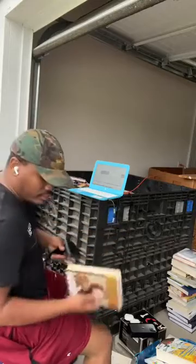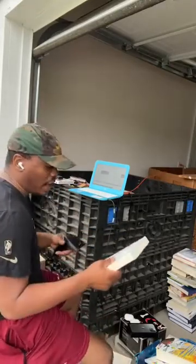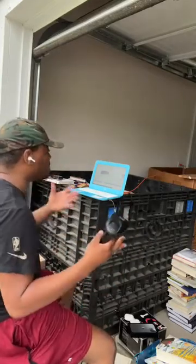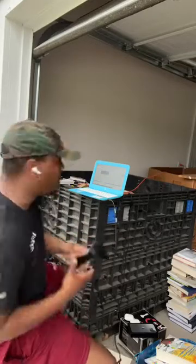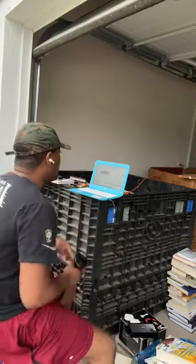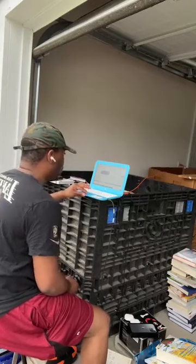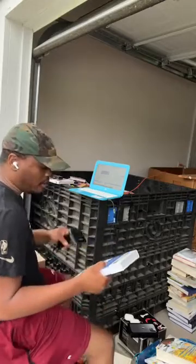From there, we want to automate the listing process. So once we have our products in, for me, my product of choice is books because the ROI is crazy. You don't have to pay a lot of money, and you really can scale and take this thing to another level, whether you choose to fulfill it through merchant fulfill or FBA, right? So again, we're going to get the inventory coming in. We're going to automate that process.